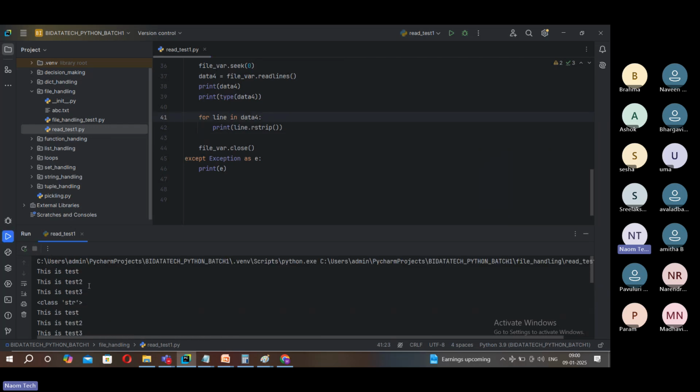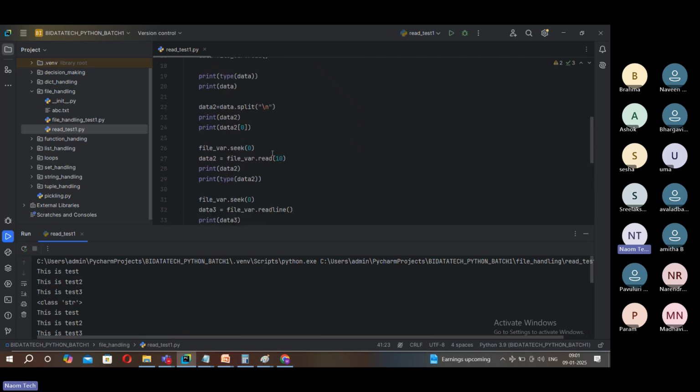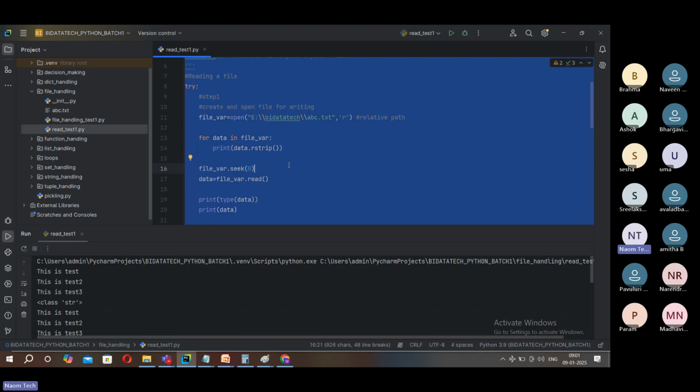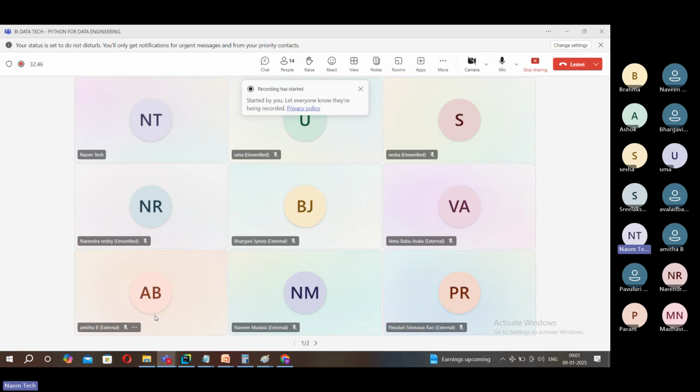We are seeing so much gap after every line, and if you want to reduce that gap, the easiest thing is to just apply rstrip on each operation, then it automatically reduces that. If that is not really important, but if you think it is needed, you can try that, friends.